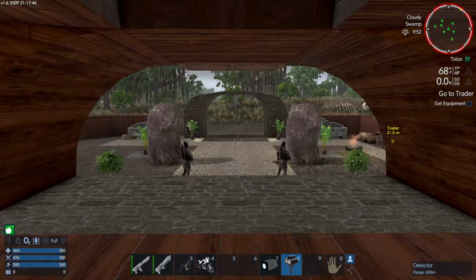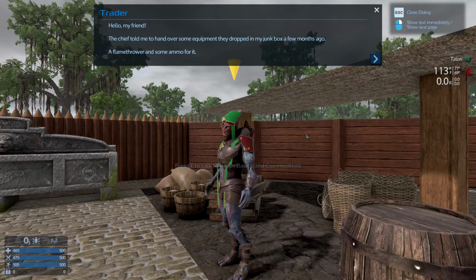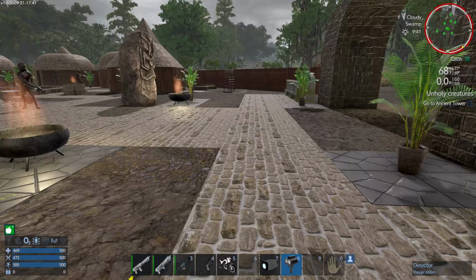I'll talk to the trader. Flamethrower and some ammo. Isn't that nice? Thanks a lot. Flamethrower, ammo. And a health pack. And some bandages. Nifty.